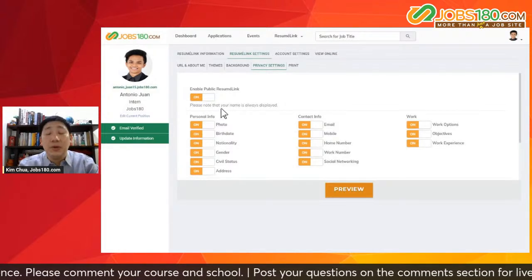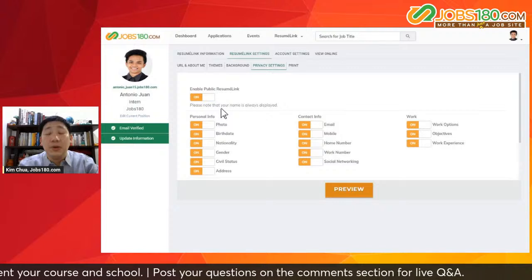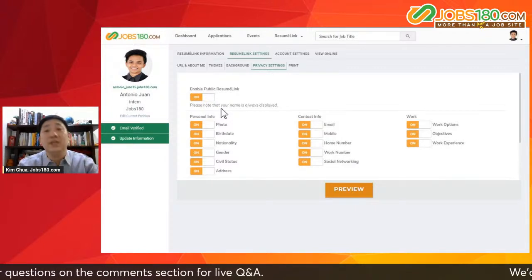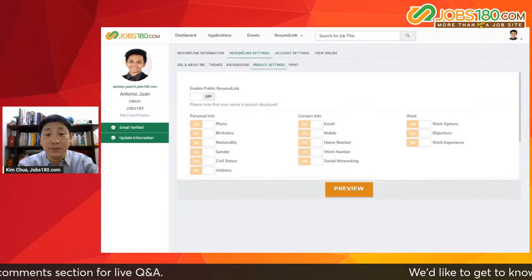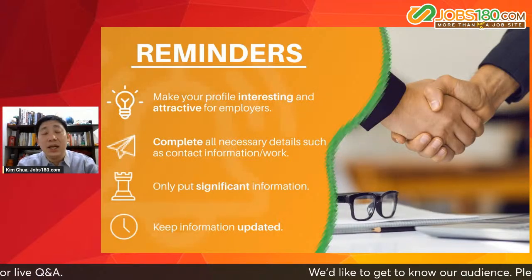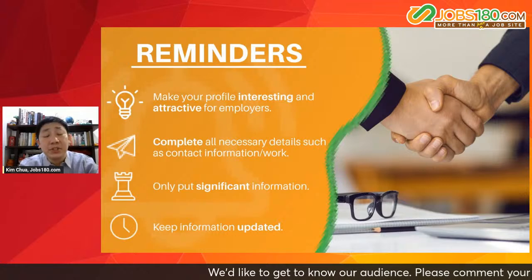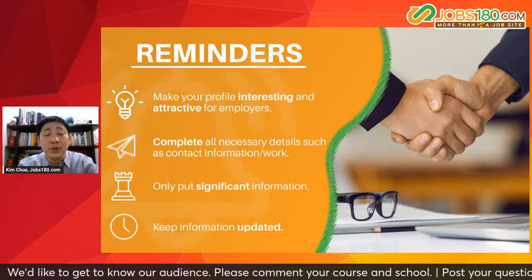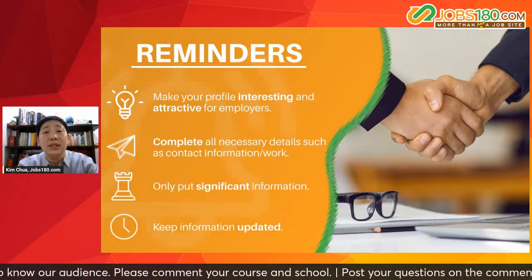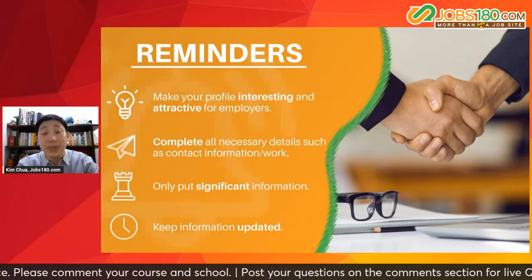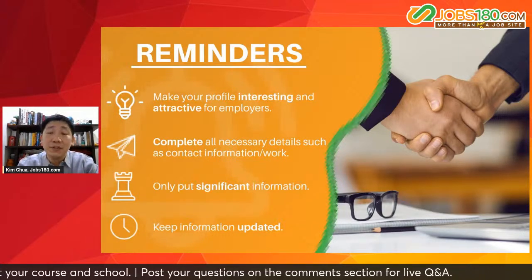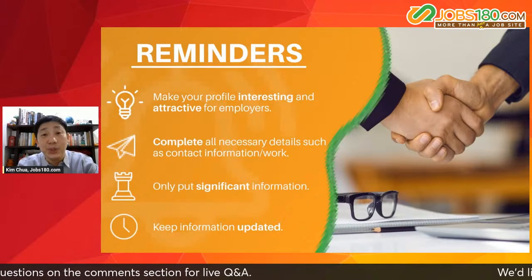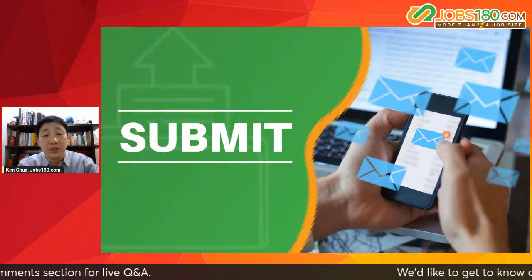Okay? What I want to emphasize is that you, as the account owner, have the ultimate control. You will have the ultimate control over all this information on what you want to show in public. All right? And so, as we go to the last step, let me just remind you that you put everything there, all the information you have to complete, and most importantly, the contact details need to be updated. Okay? If the contact information is not updated, then I don't think the HR people will be able to reach out to you. Okay? So the last step now is for you to submit.